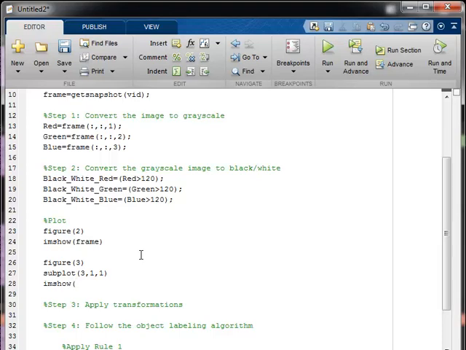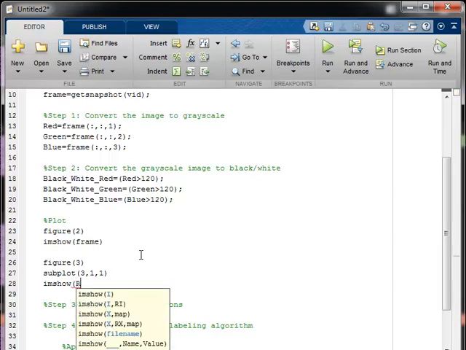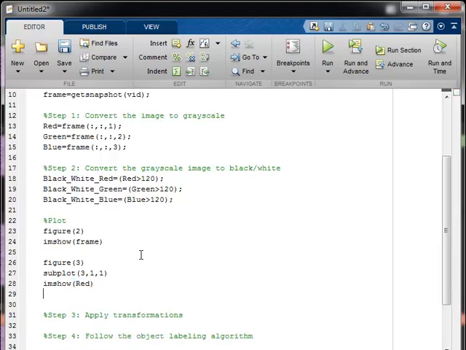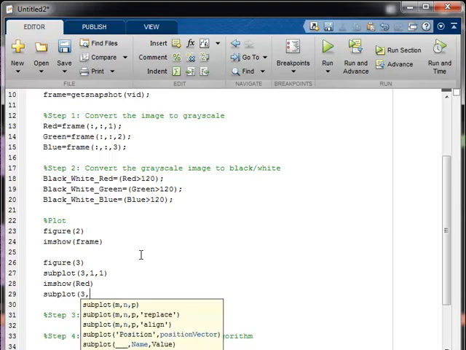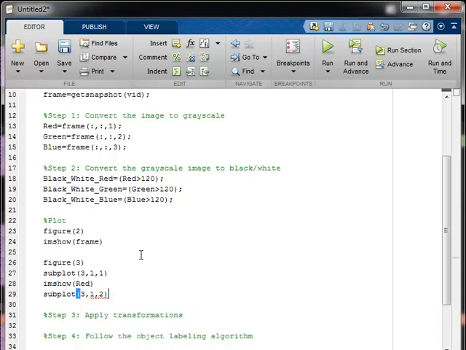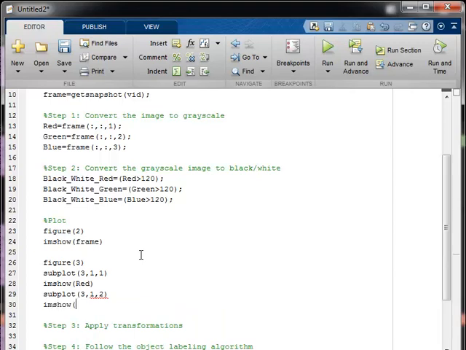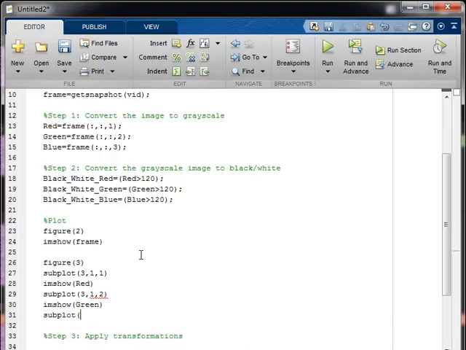What I want to go in the first plot is the figure red. Then I'll create another subplot with the same 3 rows, 1 column, but this is the second plot. And here we'll show the green image. And we'll also do one showing the blue image.